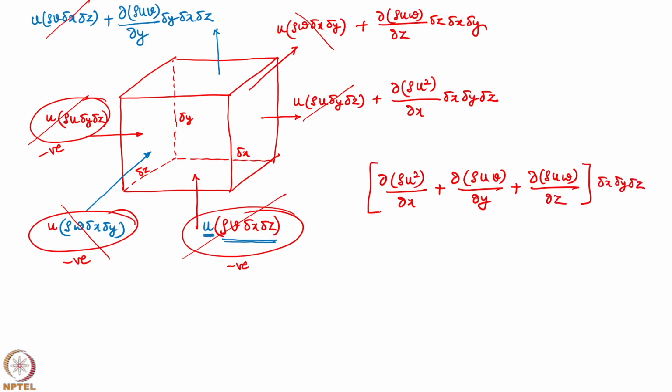So that is about the conservation of momentum bookkeeping. In the next class we will continue this and try to combine the left hand side and right hand side and get the Cauchy's equation and finally the Navier-Stokes equation. So we are in the middle of the derivation of the Navier-Stokes equation, or conservation of momentum, of the x momentum. Thank you.